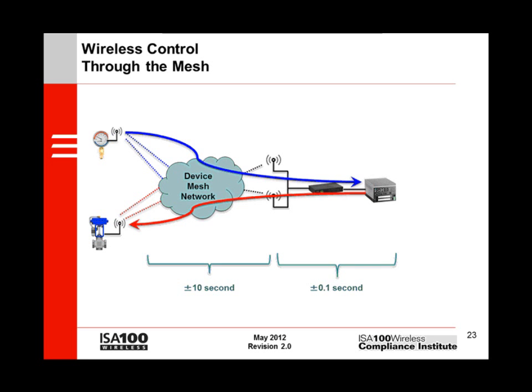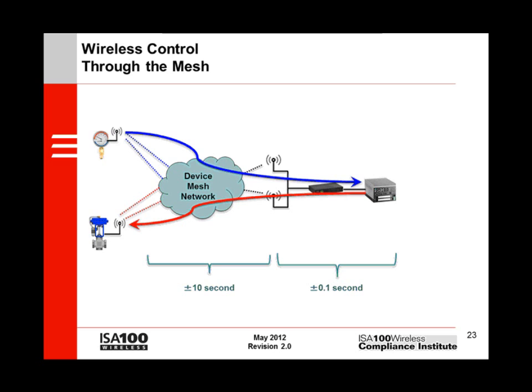This slide shows what happens when the layout of your network involves transmitting control messages through a mesh network. If your message needs to propagate all the way through the mesh to get to the controller, and then propagate all the way back along essentially the same path, that can take a long time, for example, 10 seconds in each direction. It is theoretically possible to align all of the planets and shorten that latency, but I think it's fair to say that most battery-powered mesh networks of this kind are not designed to complete this round trip in 1 second.